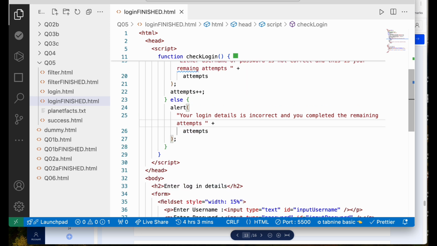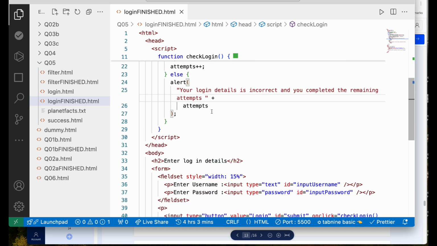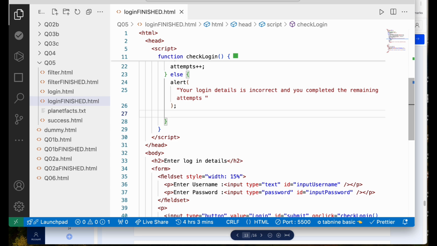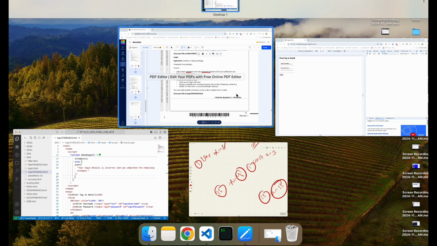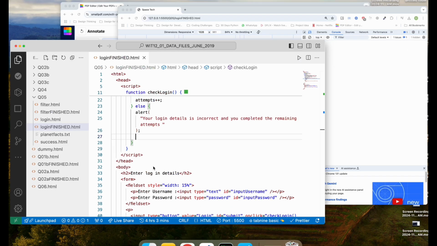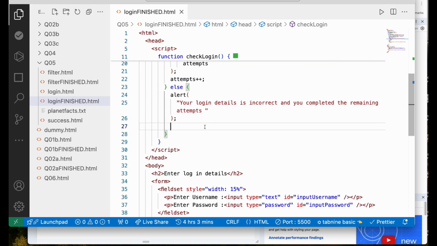That's it. Okay, remaining attempts. So I just want to add anything. That one is done. Then here they say that at the last they will disable the form, right? So for that one, if I disable the form, there is nothing to show that, like they didn't mention any of the color or anything. Like in real life, when it is disabling the form, they turn it a little bit gray, so it will be quite harder. For that, I think it will be easier if you just disable the button.